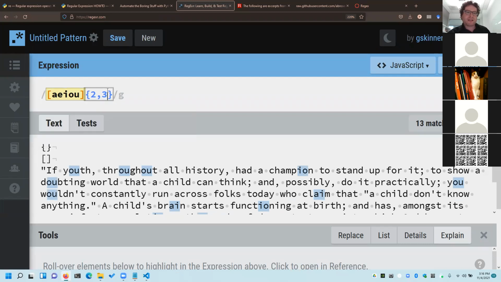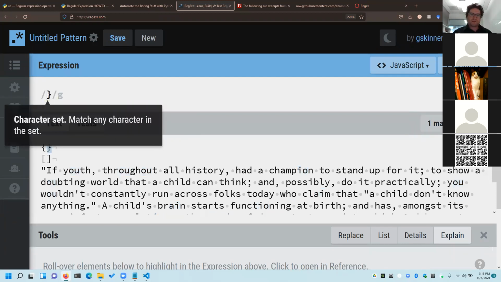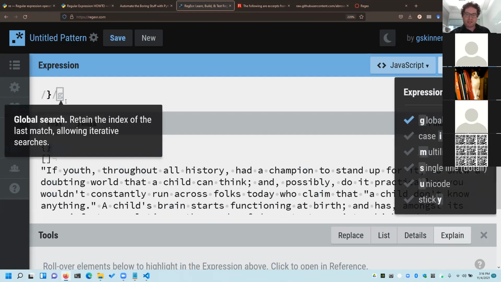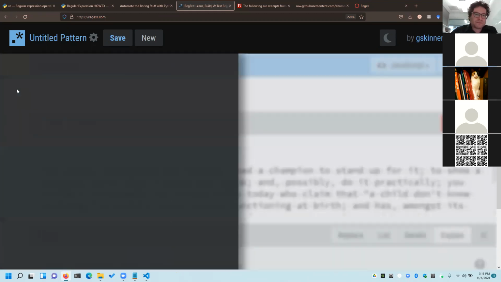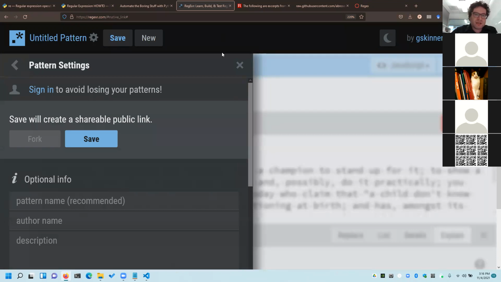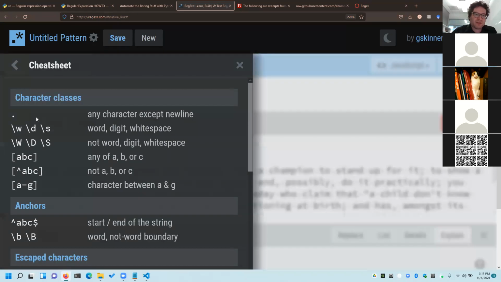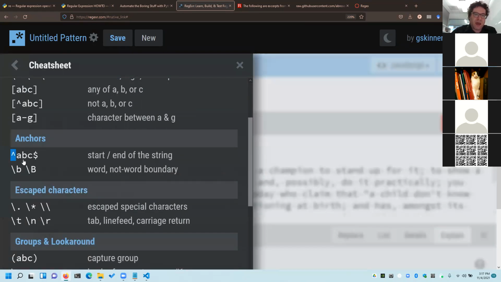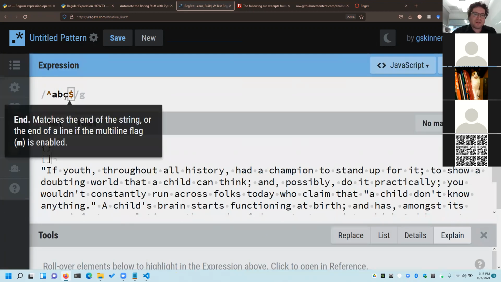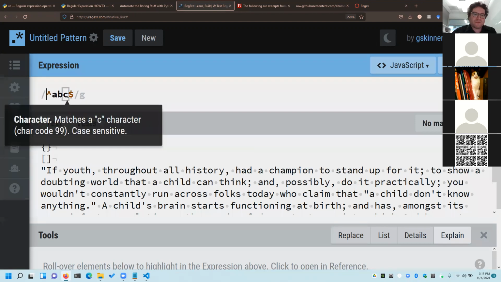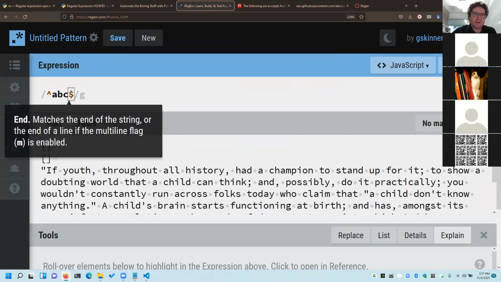There's one more thing I need to show you. There's a cheat sheet here, which is anchors, and this will be useful for going through this stuff. A caret at the beginning of a regular expression means the start of a line, and this means the end of a line.